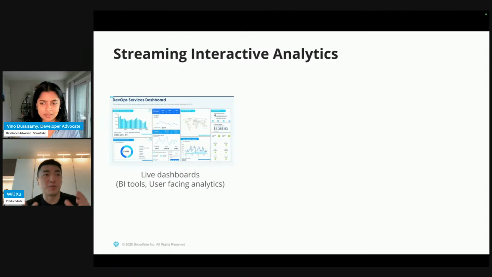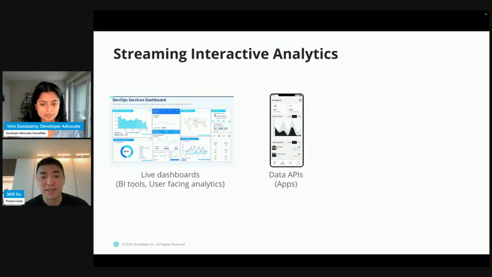So there are 3 sets of things that you will want to do with an interactive table. The first one is powering live dashboards, as I've mentioned, really low latency interactive dashboards. The second set of things is data-backed APIs. If you power and use APIs a lot, the APIs will have a lot of requests coming in, and you want each of the requests to have very low, very consistent latency, and this is what you can get with interactive.